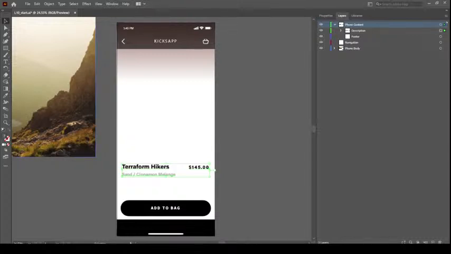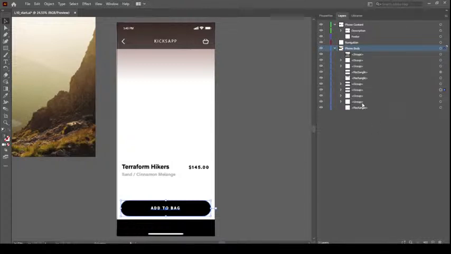I hope you have understood about moving this. This is the simple way to move items, and the most feasible and quickest way to do that. And the same thing I can do if I have a number of layers. Suppose I have this add to bag. If I want to select add to bag, I can take this one. And now if I go here, I have this group of the add to bag, which is this item.